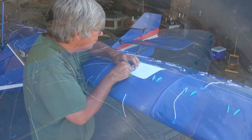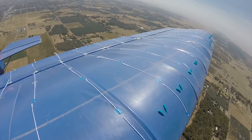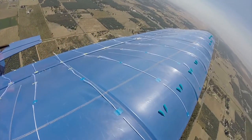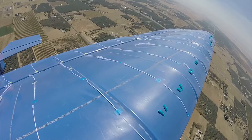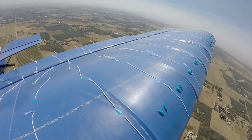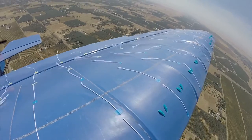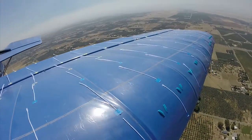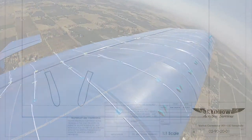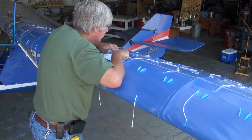Now to the subject of placement. Part of the purpose of this series of videos is to explore results achieved through not only the installation placement location, but vortex generator design and orientation. In part two we saw the results of placing the version one vortex generators in different locations and how it affected the airflow over the wing. In order to ensure consistent placement and orientation, we generated a template that helps position each vortex generator at its optimal angle of attack. Using the template as a guide, we were able to place each of the vortex generators in a very consistent pattern over the wing.